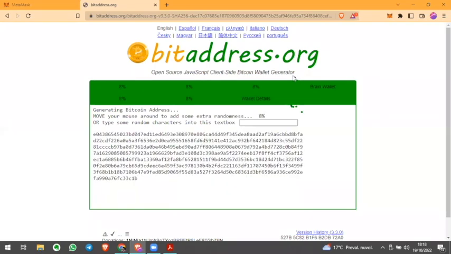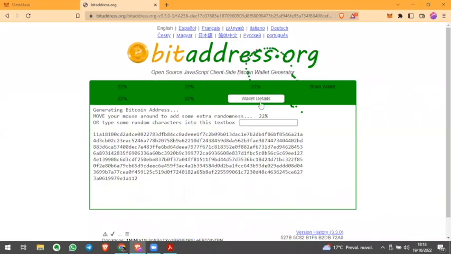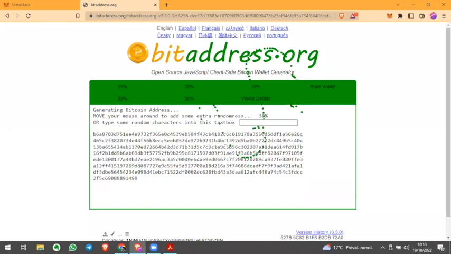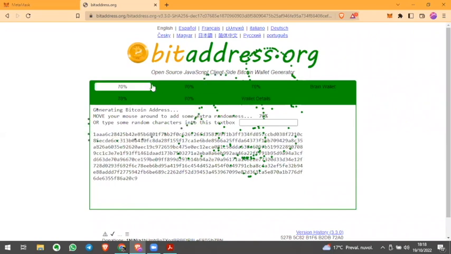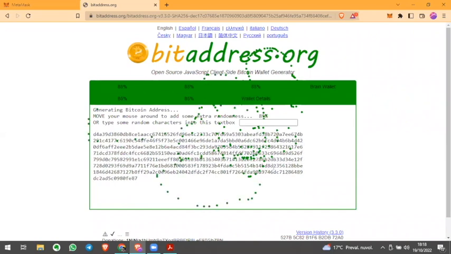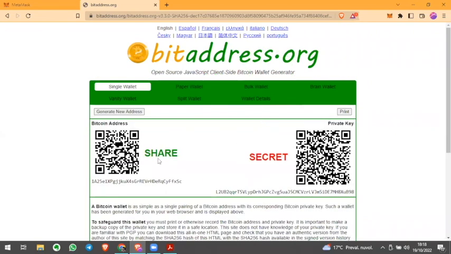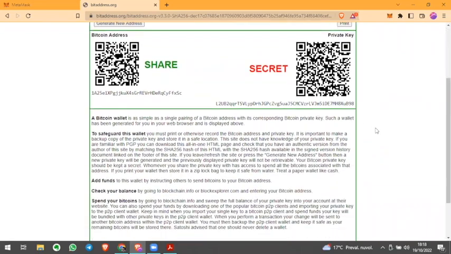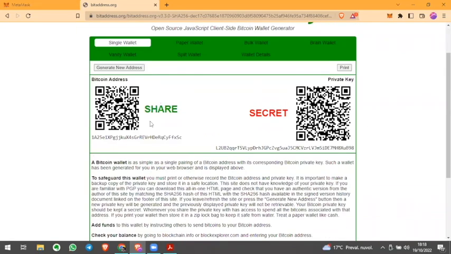By the way, I won't unplug Wi-Fi, of course. On this website, by moving the cursor, we generate some randomness to create this private key. And once it's 100%, it shows you your private key, secret, and your public key.